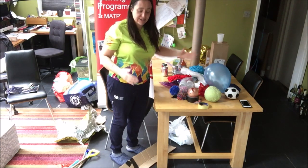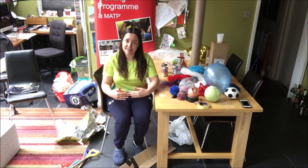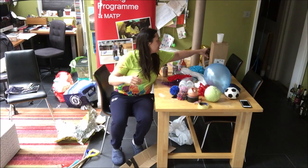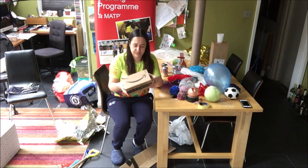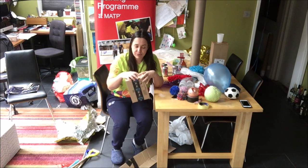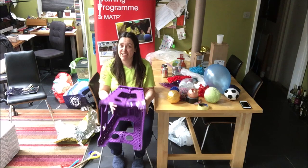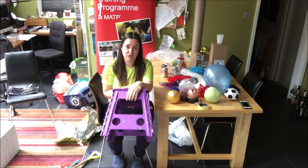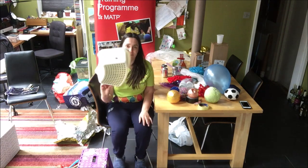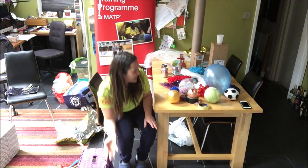You can also use boxes to raise things up for kicking. If you want your athletes to be able to kick things when they're sitting, or if they're in a wheelchair and are a little bit higher up, there are lots of different cardboard boxes. If you're doing a lot of online shopping at the moment, you potentially have these lying around and can balance things on those. You may also have a step in your garage for children to climb up on — also good kicking tees. You can stack them up for knocking stuff off the top or kicking things.